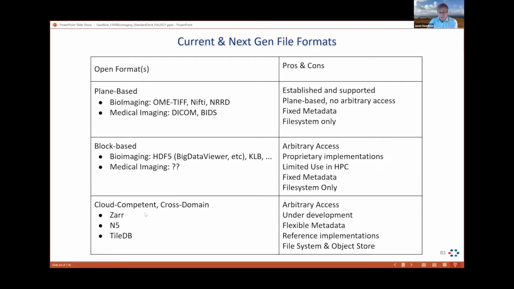Many of you will have heard about doing data processing in the cloud. And these cloud resources use a different technology called an object store. Again, I'm going to avoid the technical details, but object stores don't provide good support for very large binary structures like we have in imaging. That's because when you access a piece of information in an object store, file systems allow you to move through the file and find your reference points. Object stores don't do that. They're cheap and they're scalable, but what they say is, oh, you want this file? Here's the whole file.